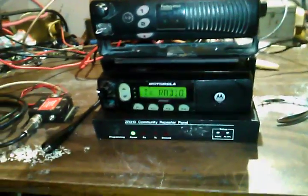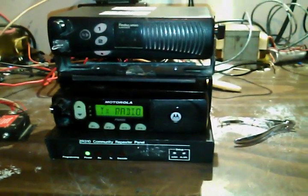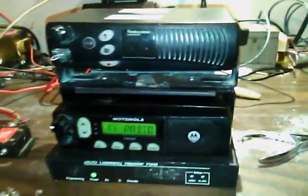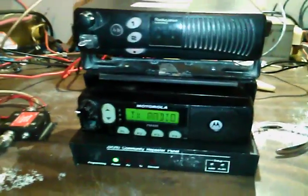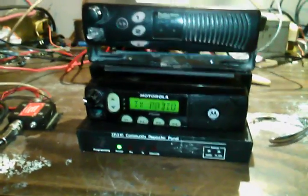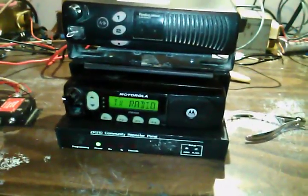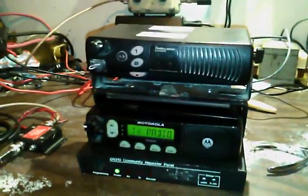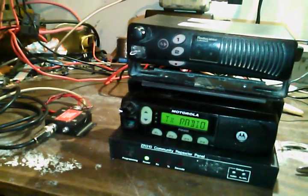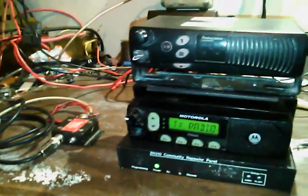Hey guys, Elf with ElfNetGaming. What you're looking at here is an emergency replacement repeater. We've had a little problem at one of the towers — a lightning hit took out the only repeater I have down there for the south side of town. There are about eight customers on that, and they're working now, but the radio that's on down there isn't legal for commercial use — it's a wideband radio.